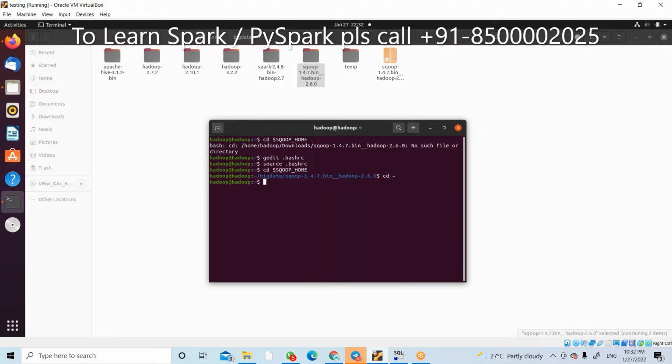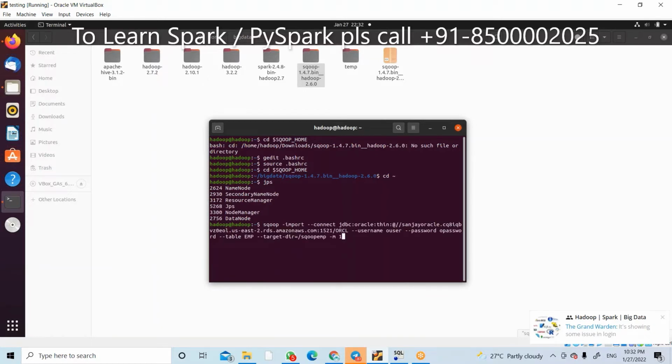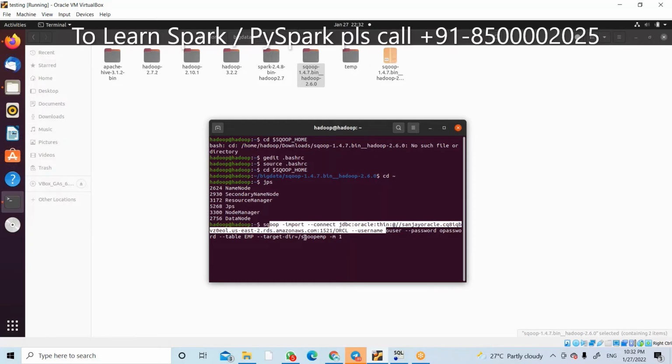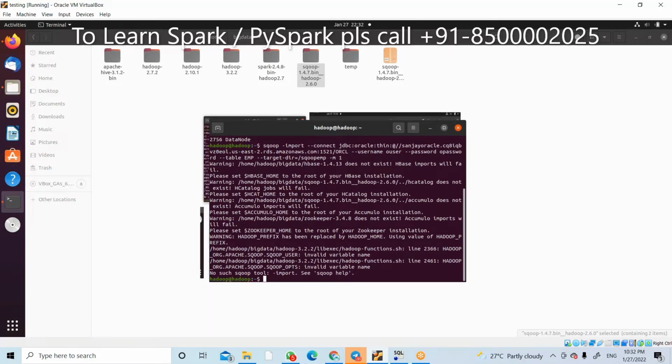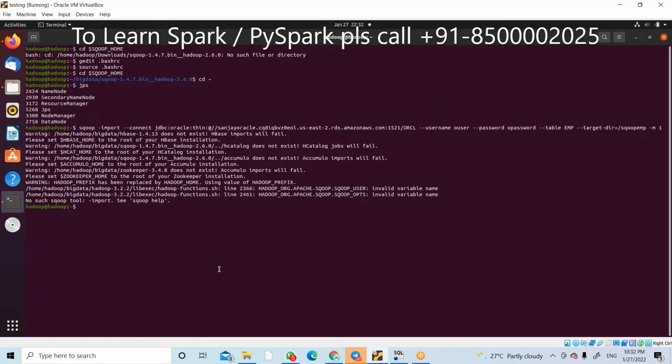Now it's working. Now, what is my intention right now? I want to import data from Oracle and store this data in Hadoop. That is my requirement. That's why you have the Sqoop command. Yes, I have. This is sqoop import, connect to this Oracle, this is the username, this is the password. I want to store this data in this path. Enter. Usually 95% of the time you get errors. That's common.